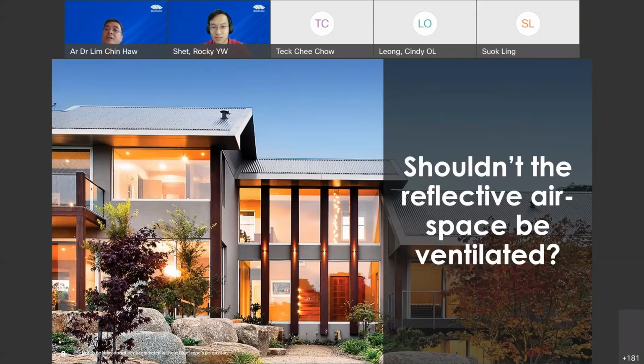We built a test cell and then we put in the reflective insulation. And actually, we forgot to close the fascia board. We had the fascia board open. By opening the fascia board, the airflow can actually move through the reflective air gap. After measuring the R value, we saw, hey, how come the R value is not as much as what we expected? Oh, we found that the fascia board was not installed by the contractor. So we asked the contractor to close the fascia board. The moment he closed the fascia board and we conducted another measurement, the R value went up.